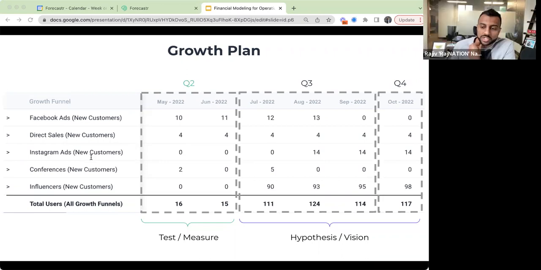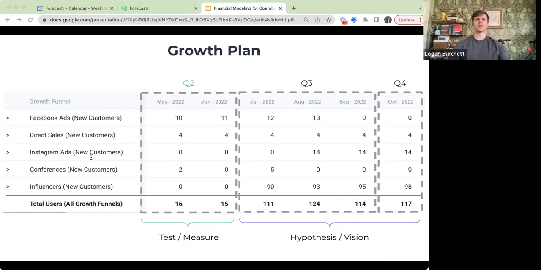So Ken had a question here in the chat asking, specifically within Forecastr, is a funnel what we would see set up for each revenue stream in Forecastr? Yeah. So I'll maybe say it a little bit differently, and we're going to get into Forecastr at the end of it, so you'll see exactly what I'm talking about. But basically, we do bottoms up financial modeling exactly like this, where we go through and identify all of the customer acquisition channels that you use and give you specific goals for each one individually.